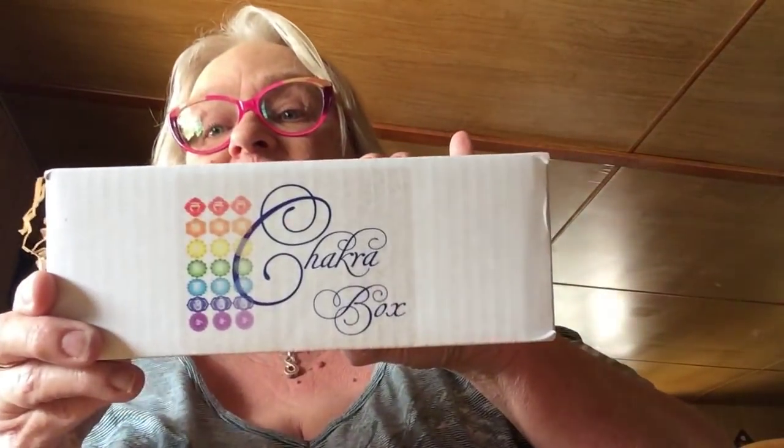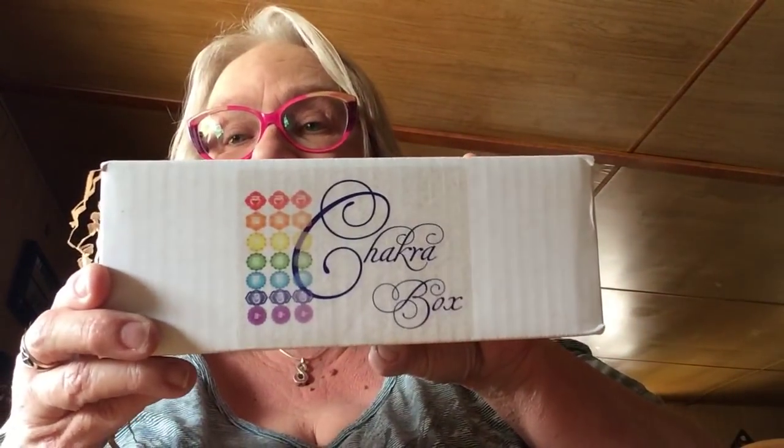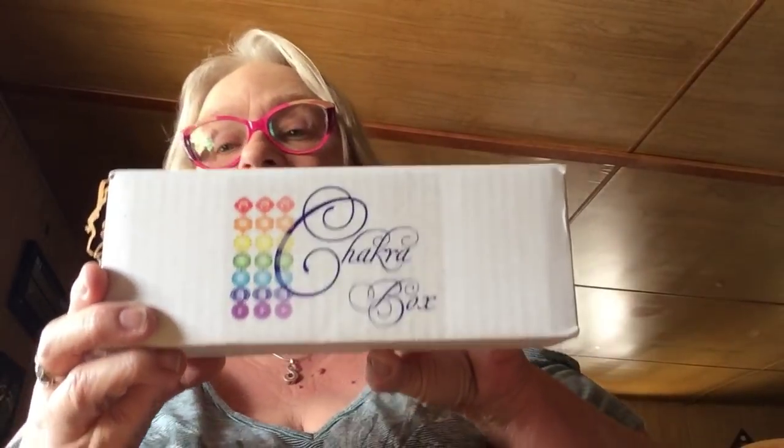So, introducing the Chakra box. Woohoo! Yes, this is the Chakra box. It's got all the chakras there. You can find it the same place you can find the Witch's Moon. As a matter of fact, they have cratejoy.com. I'm going to put their link down below and I'll link where you can find the chakra box.